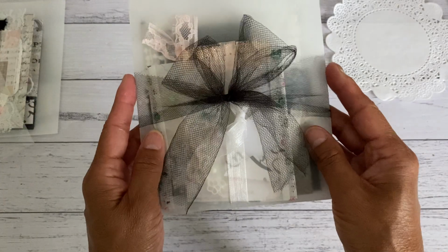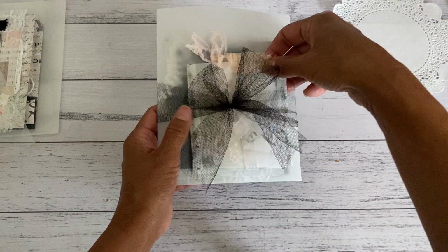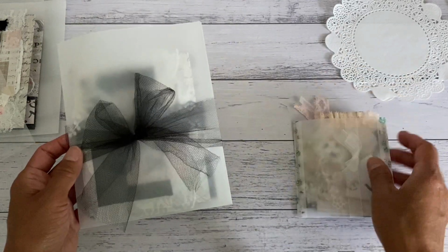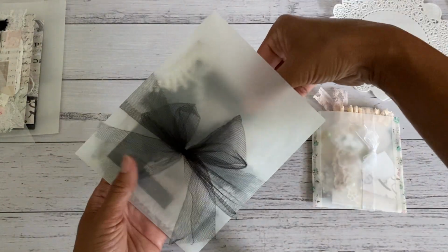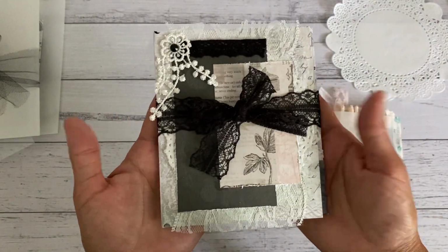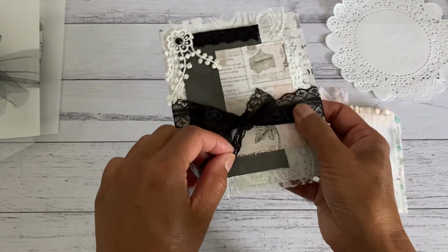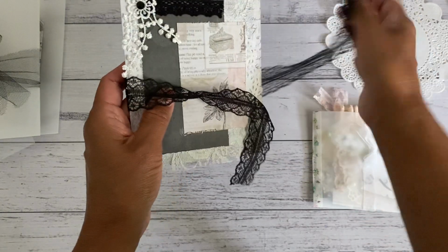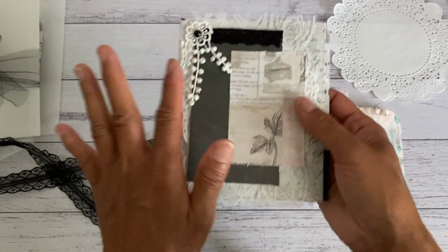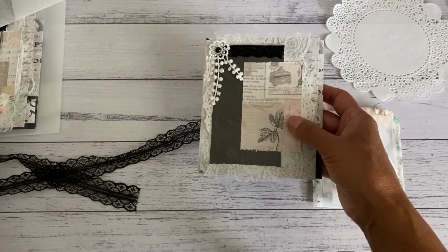So you will get the same thing. You get some lovely tulle, and I won't take it out, I'll just take it out this way. And then you'll get another little vellum pocket that I've put together, and I'll just open that in a second. And inside is the Folio Folder or your traveler's notebook set that I've already put together. I've added the lovely black lace, and then I've already done some embellishing to the front for you, and then you can do whatever you like to the cover if you don't want to do it like mine.